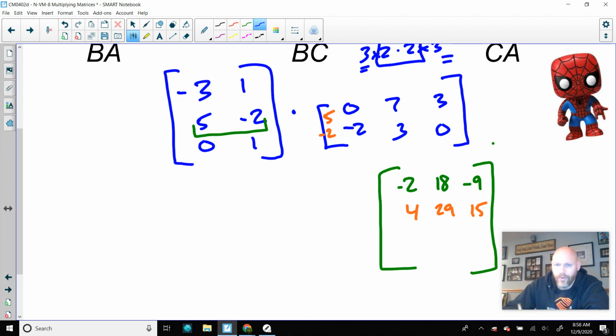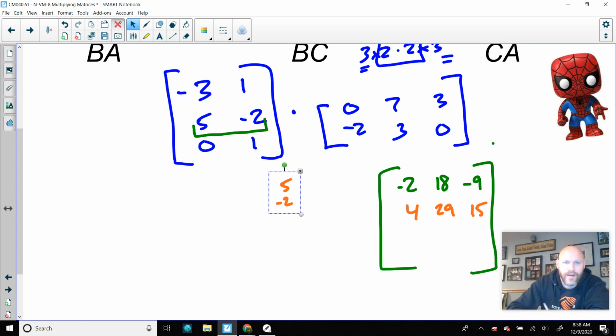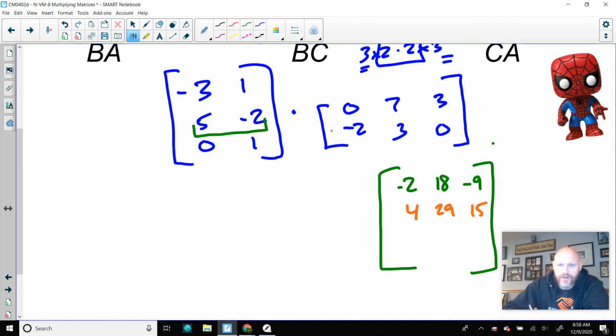All right, we'll go one more round. This time we're going to take that last row, and this one should be easy because it's got a 0 and a 1 in it. But we're going to pick up the 0 and the 1, drop them in. The 1 goes on the bottom and 0 goes on top. And we'll have -2 for the first row. 1 times 3 plus 0 is 3 for the second row, and 0 and 0 is 0. So 0 for that third row.